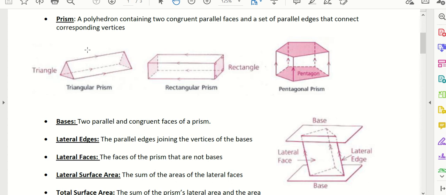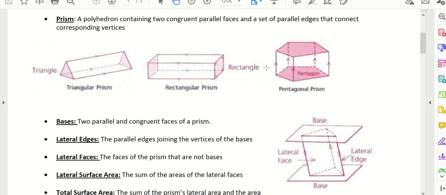Some of the areas obviously are the same, like the triangular faces are the same. And it's possible that the rectangular faces are also the same, but you are adding up the area of 5 faces there. For the pentagonal prism, to find the surface area, it'd be the area of the top, the area of the bottom, and then the area of the lateral faces, which we call the lateral area. So each of these rectangles.